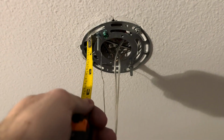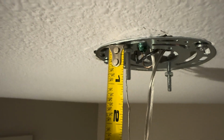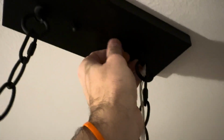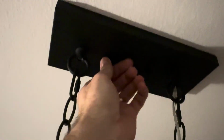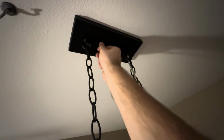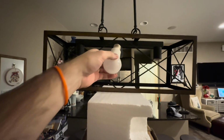How many inches? It kind of depends on your setup, but it looks like about 7/8, maybe 3/4 hanging out of the ceiling. And that should give it the perfect amount of length when you get the canopy installed, pushed up all the way against the top of the ceiling, nice and tight. And you put these little caps on the ends of the bolt, and that should do it. You don't want to see any bare bolt coming through. You want it to be perfect. So this may take a couple of times for you to get that right.